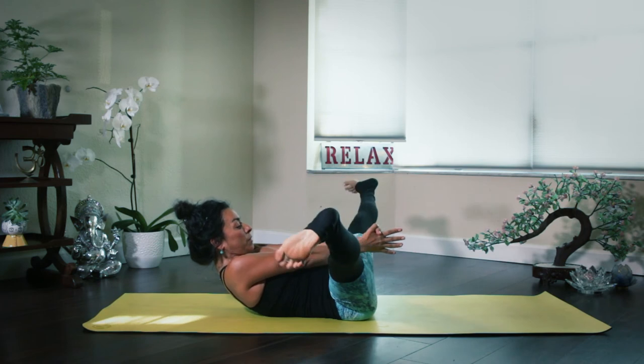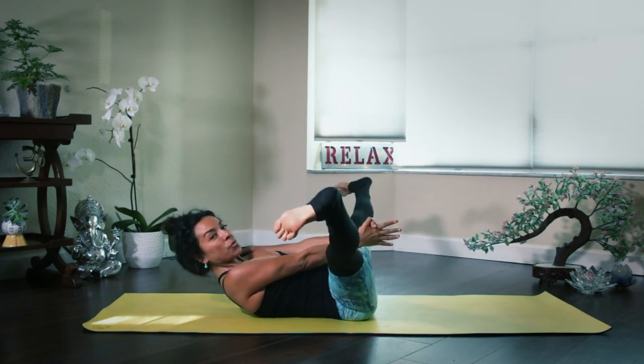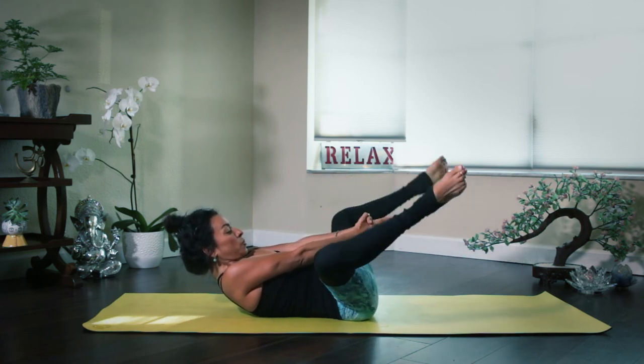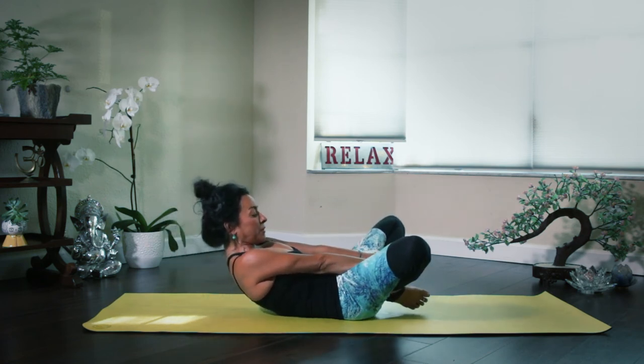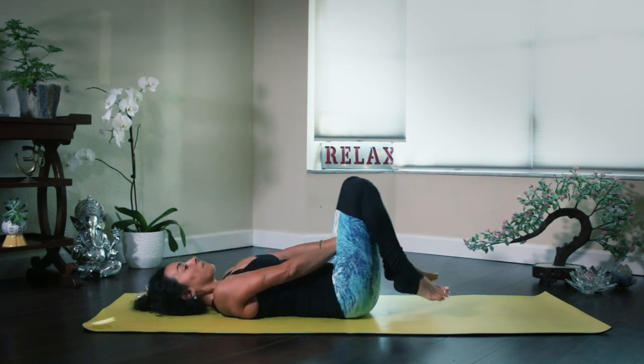Flex and point your feet while you're here. Breathe. More shallow breathing, but we're breathing. Point them. Soles together, grab those ankles again. The feet are kissing each other. Your toes are reaching to the ground. Lower your upper body. Put your feet on the floor.